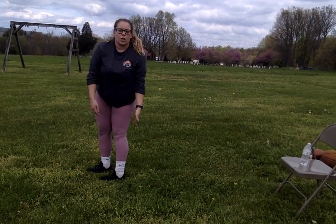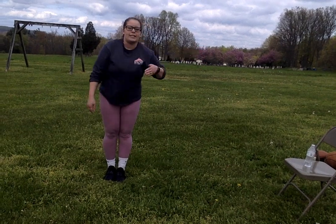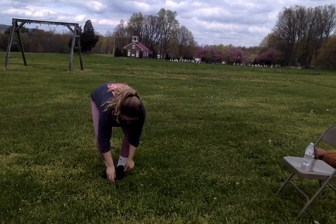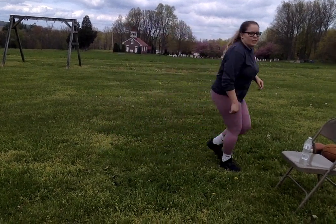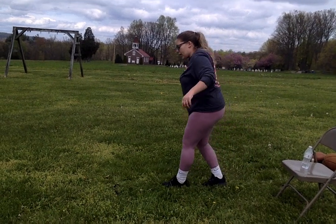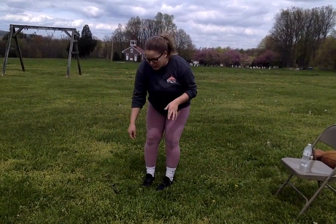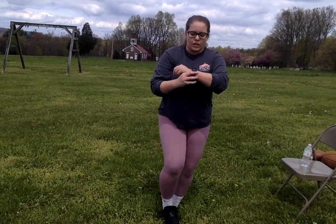Then I'm going to need a marker, so I could take my shoe off right here, or I can ask a friend to bring something over to me. We'll use my watch as a lovely marker. And then I'm going to go to the end of the chair. 1, 2, 3, 4. About 4.5 of my feet is a lovely long jump for me, so I'll mark that down. And then I will email it to Mr. Rowan so that he knows that I've been working very hard.